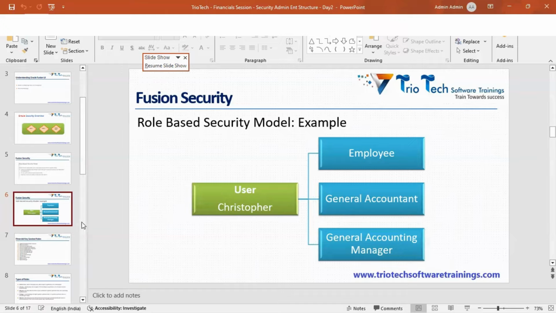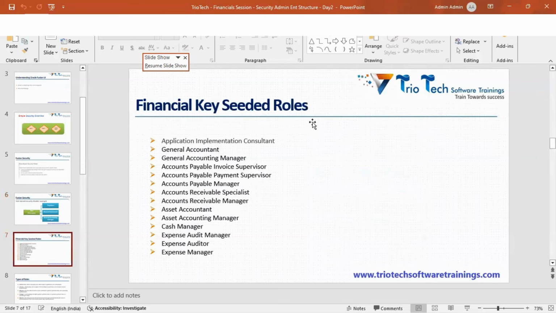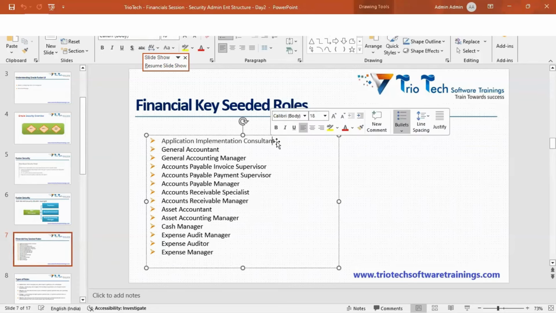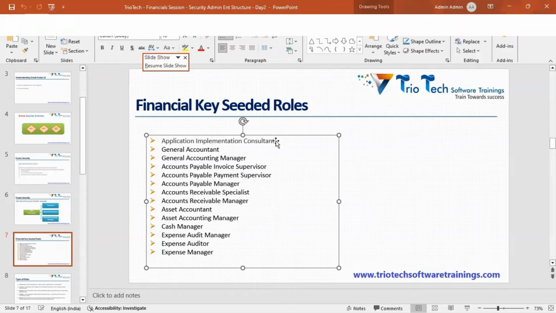So here, in this particular screen, I have listed down some of the seeded roles which Oracle has predefined. The application implementation consultant role is something that would be required by us as functional consultants so that we are able to do the setup activities.